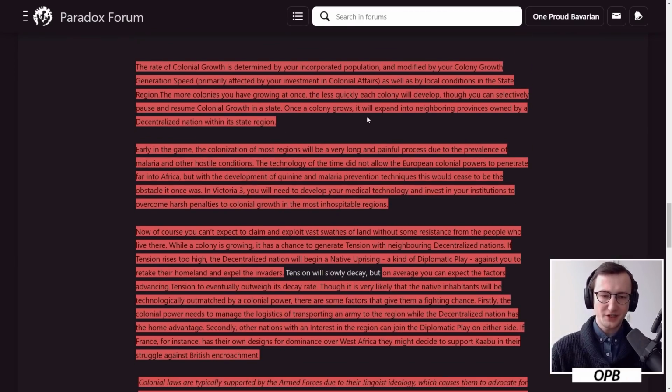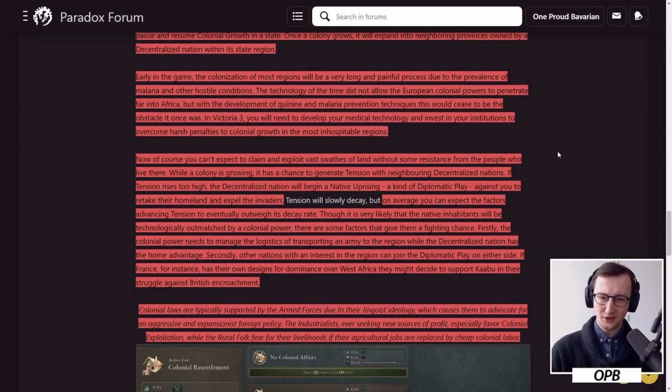Early in the game, the colonization of most regions will be a very long and painful process due to the prevalence of malaria and other hostile conditions. The technology of the time did not allow the European colonial powers to penetrate far into Africa, but with the development of quinine and malaria prevention techniques, this would cease to be the obstacle it once was. In Victoria 3, you will need to develop your medical technology and invest in your institutions to overcome harsh penalties to colonial growth in the most inhospitable regions.